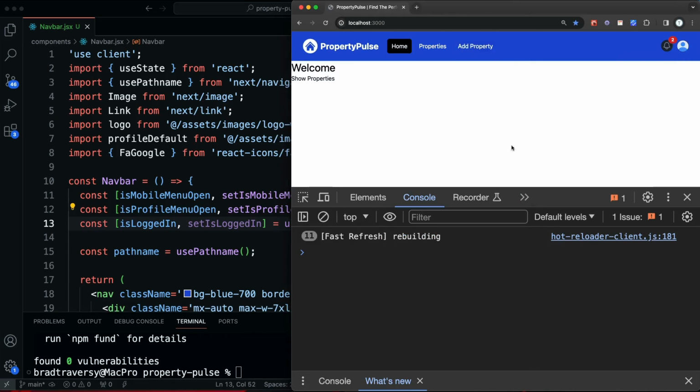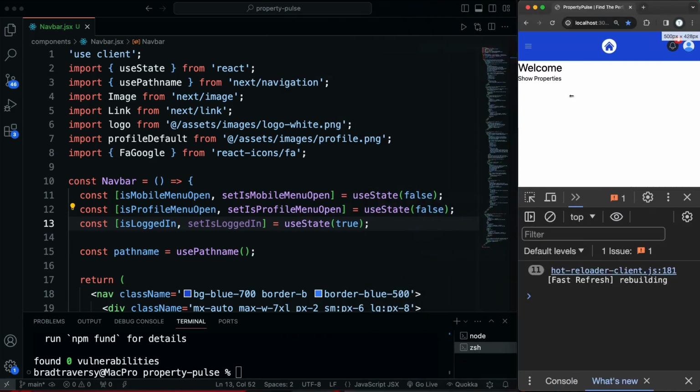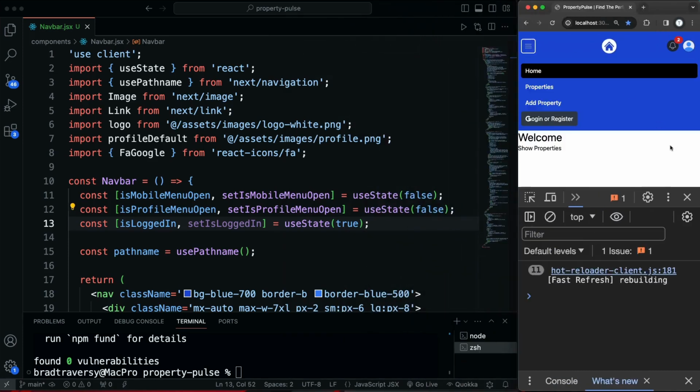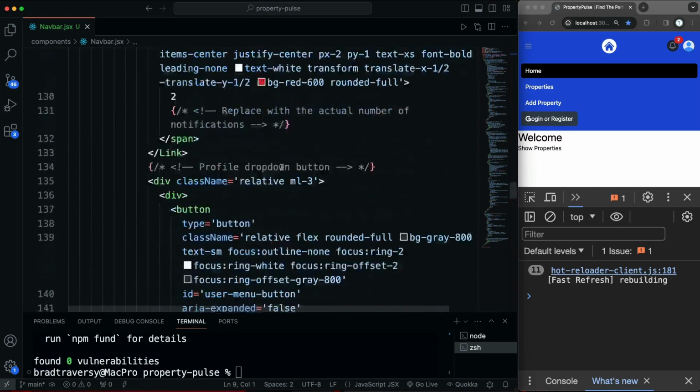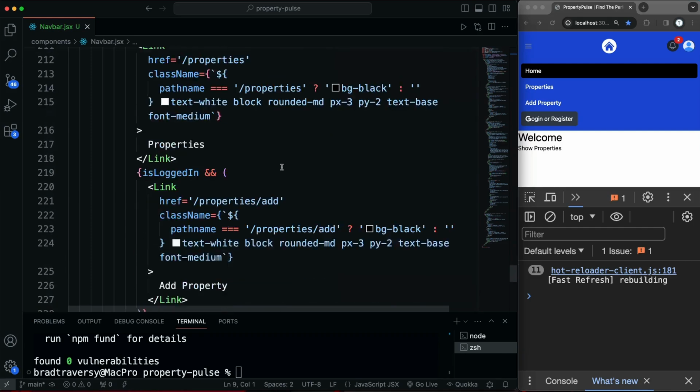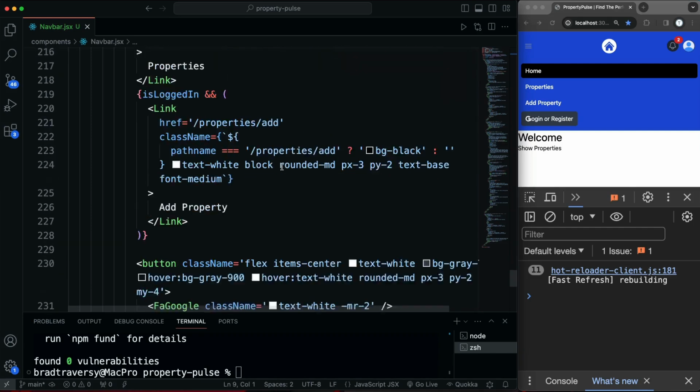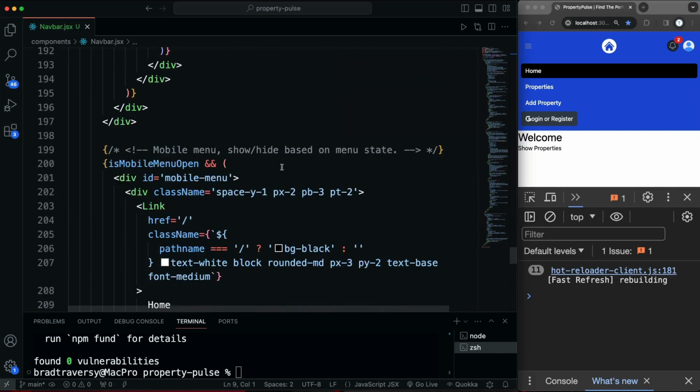Profile thing, add property. Now let's make sure for the mobile menu, right now we're supposedly logged in, so we shouldn't see the login or register. And actually, the way this is formatted with the icon, I think I'm going to get rid of the icon on mobile menus. So let's go down to where the mobile menu is, which is right here.